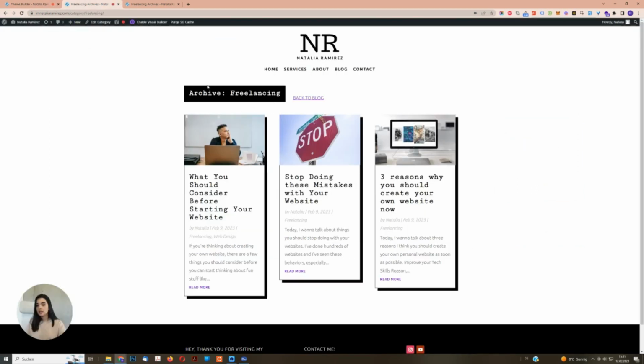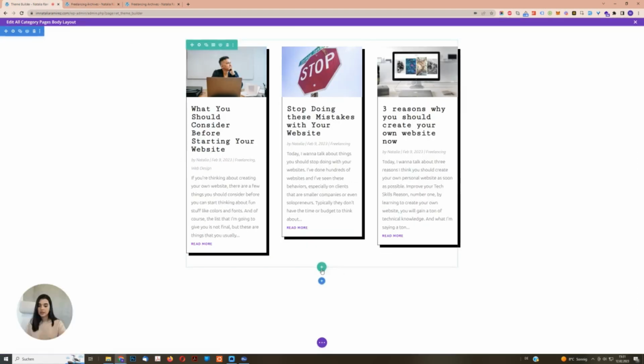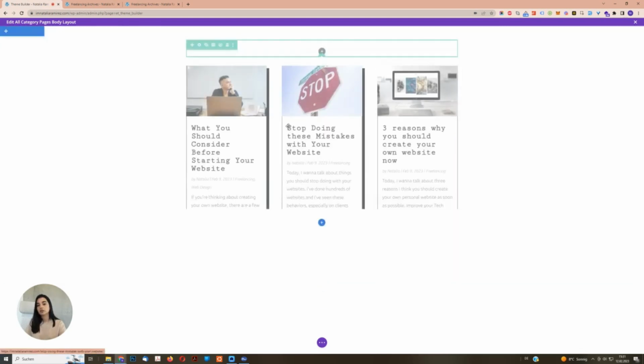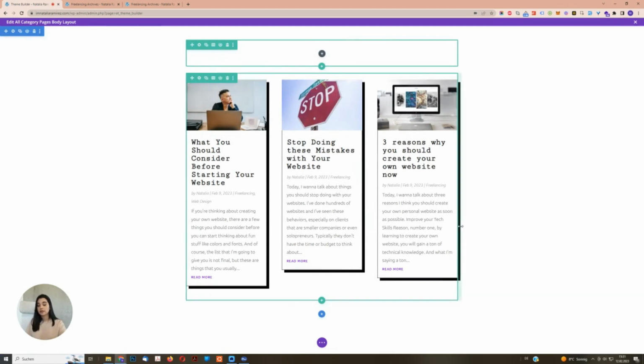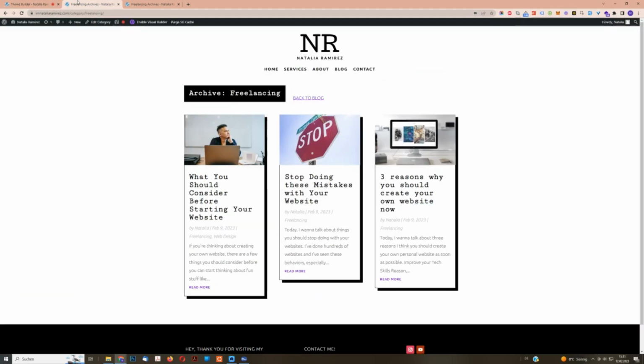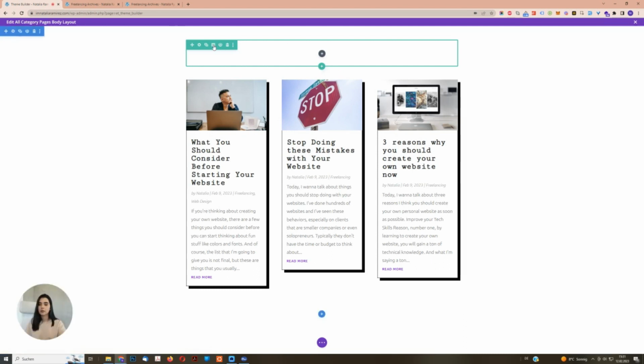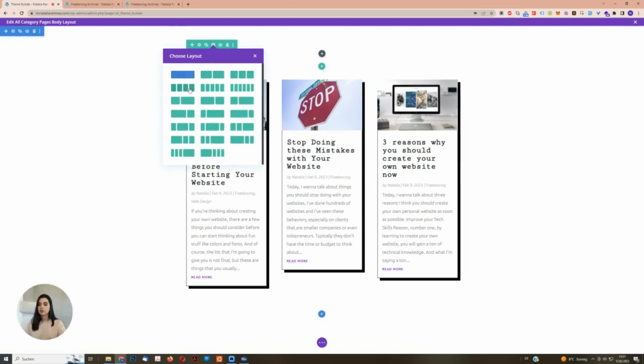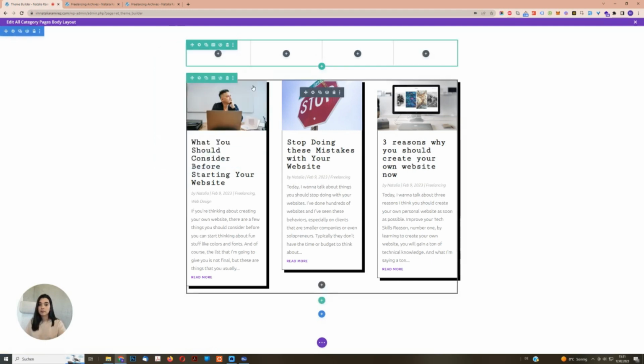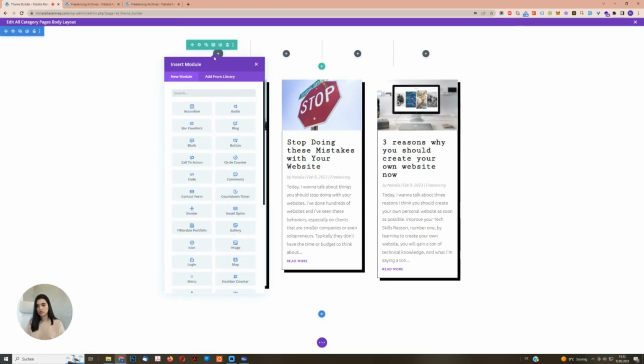Now what is missing is the title and the link back to the blog page. To do that, I will create a new row just to have them a bit more separate, but you could also create them in the same row. And because it's two things here, I will do some customization again, but you can also just work with columns and you will get a very similar result. So let me show you how you could do it without any coding. You would have to, let's say, for example, choose the 4-column pattern. And here we will choose just text.